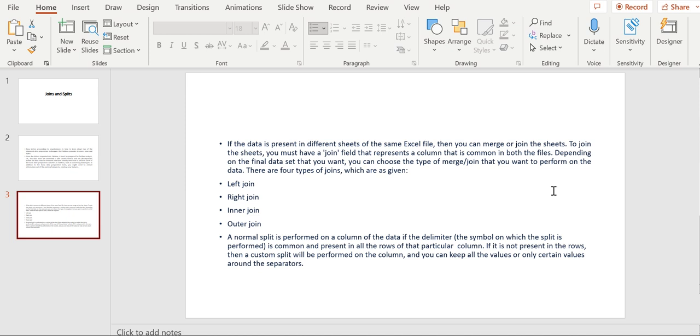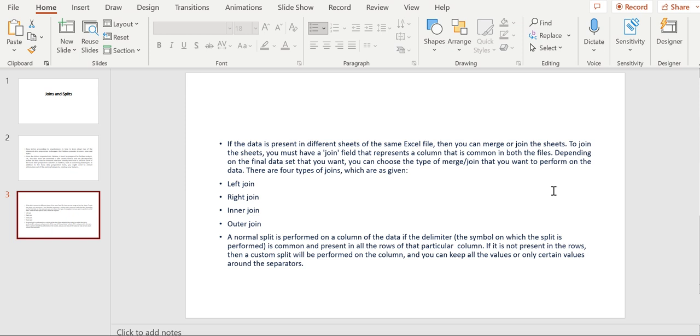If you already know MySQL, then in MySQL queries we can join two data sets together by using joins. So these are the same joins here: left join, right join, inner join and outer join.